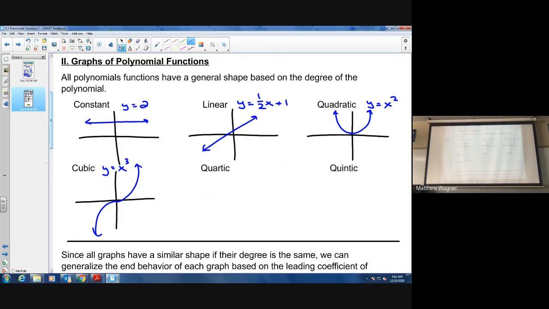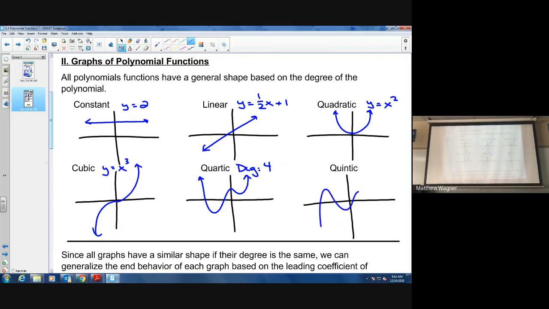Okay. A quartic graph has a degree 4 polynomial. All right. And with a quartic graph, you can have a few different terms. Okay. So we could have something that looks kind of like a W as far as things go. And again, the degree of these is going to be 4. The last one will kind of generalize as a quintic function. And this one, as you may have guessed, is going to be kind of a little similar to the degree 4.